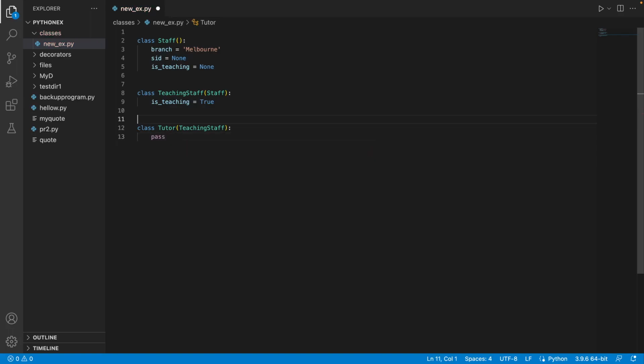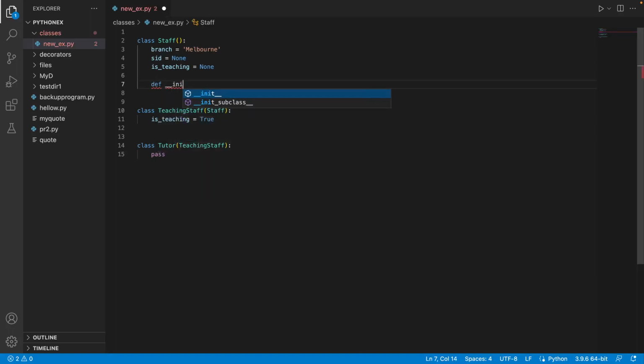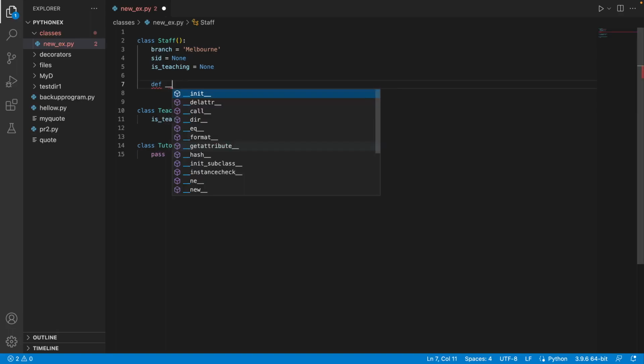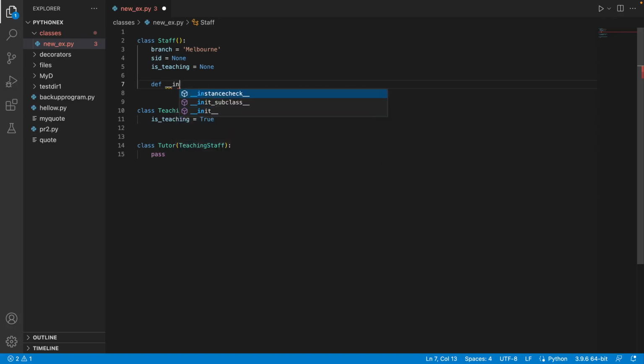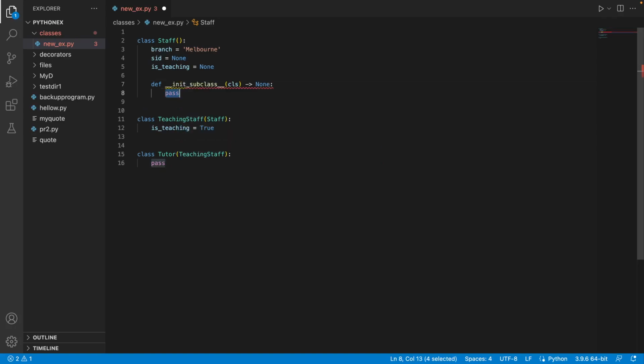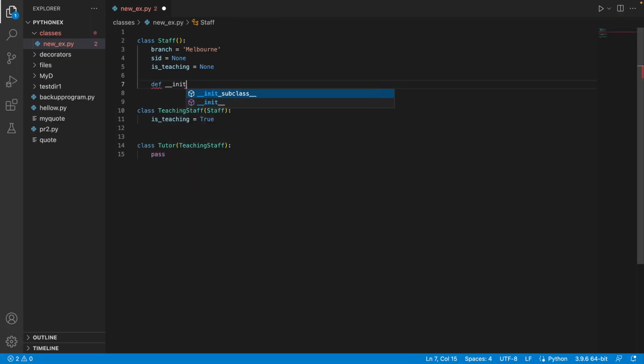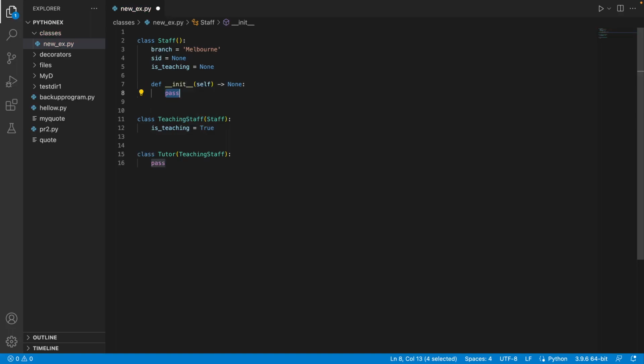Now, when I define a magic method, we have seen the initializer. When I type double underscore, you can see init, delattr, call, dir, eq, format. These are all magic methods. I'm defining init, the initializer.